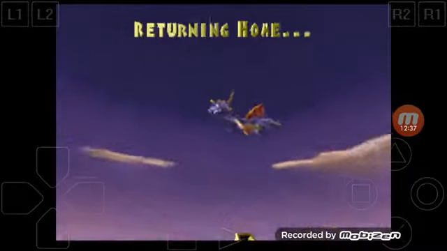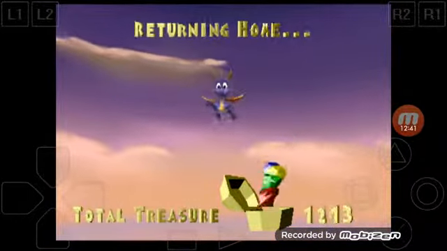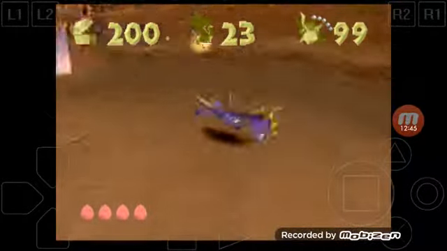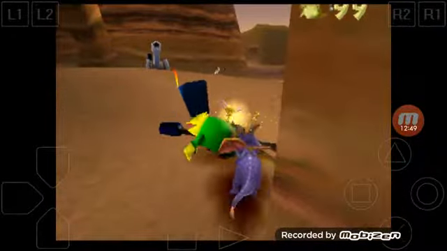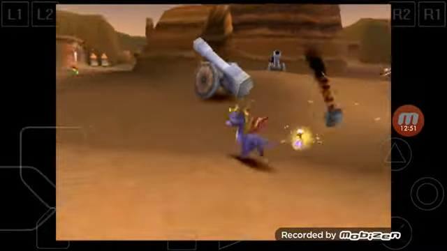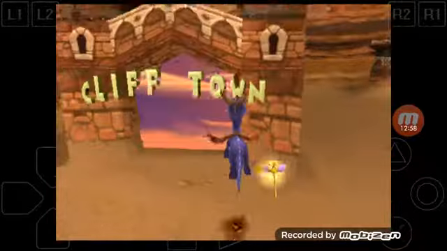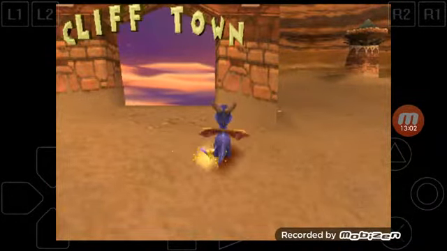I have 2 minutes to show you where we're going next. In the next video, we are going to be going, and truthfully this time, we will be going to my favorite area in this world, Cliff Town. Yay! Truthfully this time. This has been Crazy Dragon, flying out.